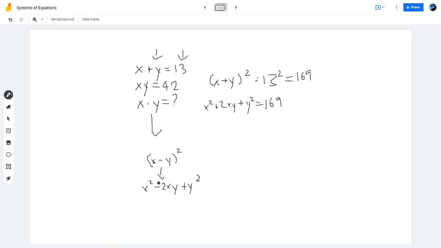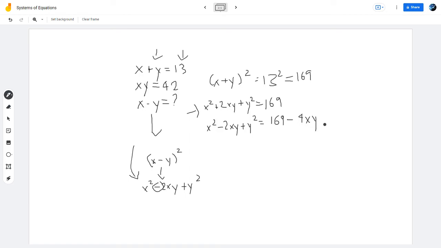And immediately we can see a relation between these two. These look very, very similar. So we want to think, how do we get from this equation up here to this equation down here? Well, all we have to do is subtract 4xy, right? So x² − 2xy + y². And this is all a part of intuitive mathematical thinking. The more you do problems, the more you will improve your intuition. And resources like Art of Problem Solving, for example, are great for that.